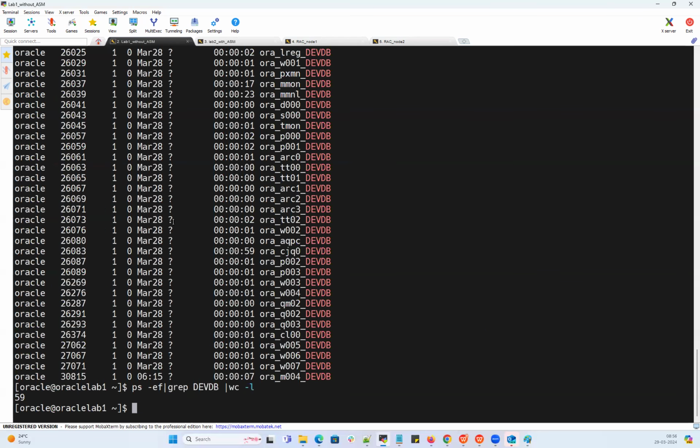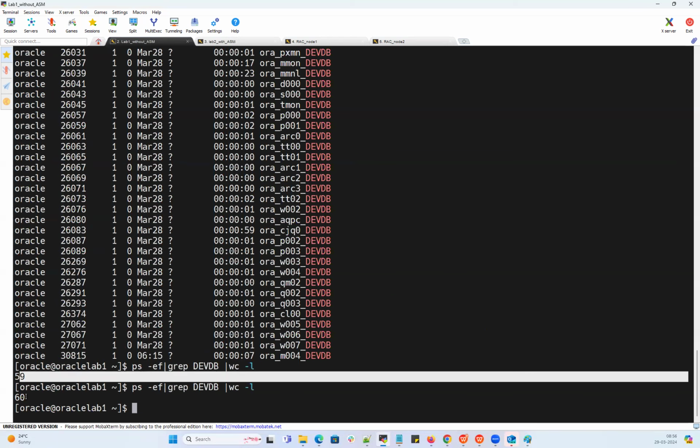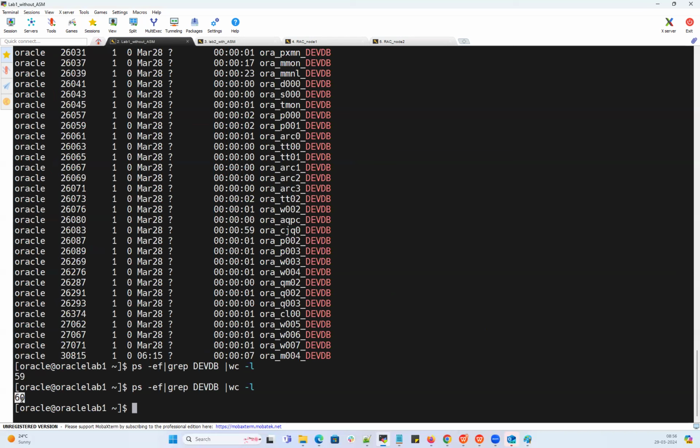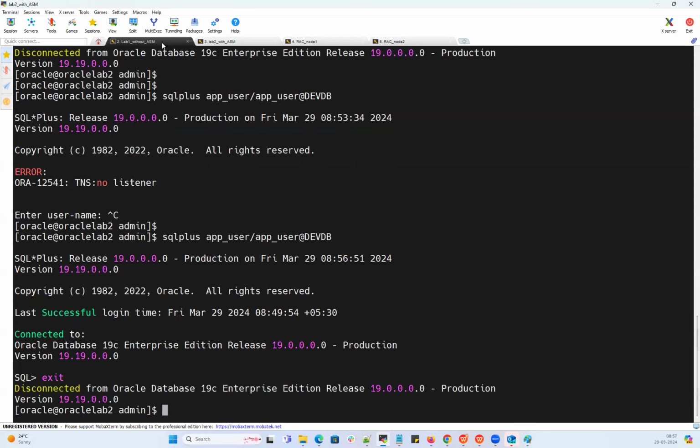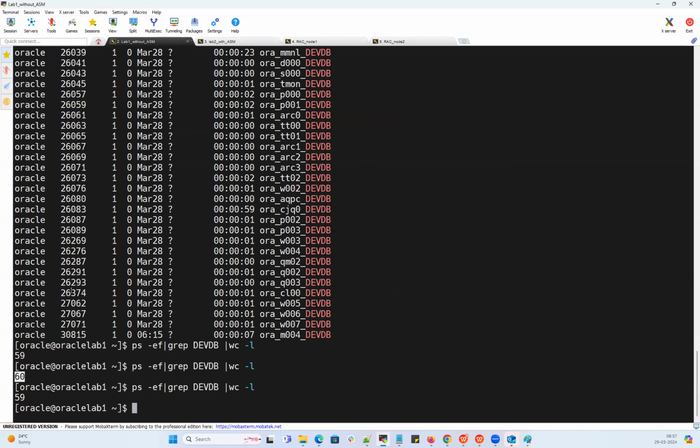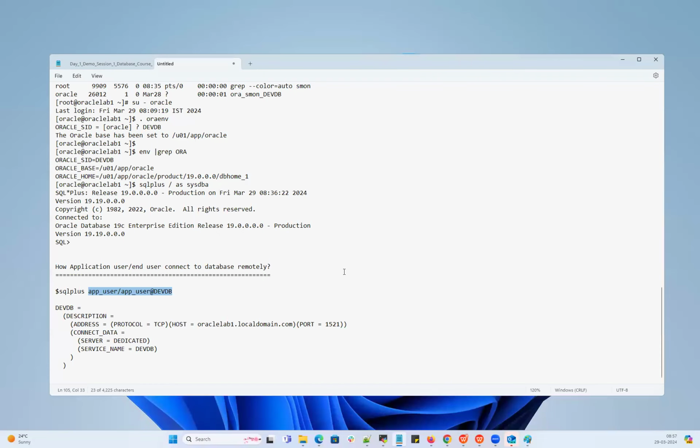If I go back to my database side and check the same command, the count of OS level processes has increased. It becomes 60. That is your process, the fancy name Oracle has given, server process. Basically, the underlying fact is that one OS process is established to handle that incoming connection. The moment that user exits, the process will go away, and we are back to 59. Like this it keeps creating 59, 60, 61.